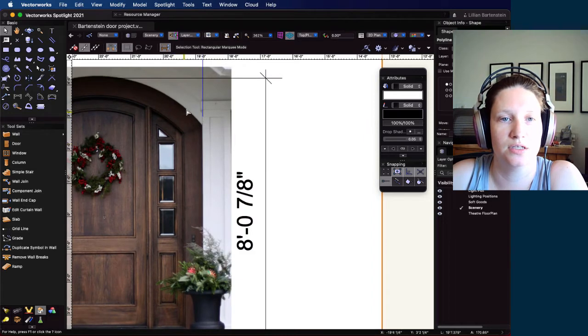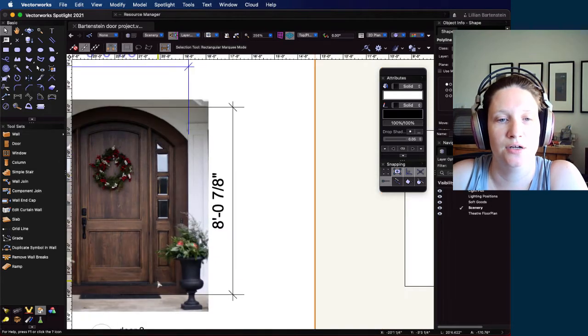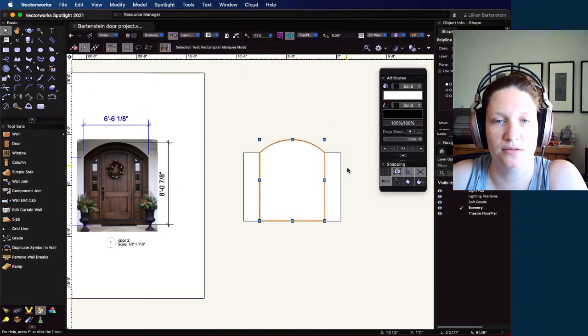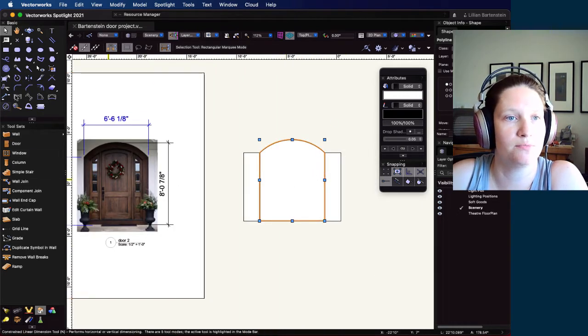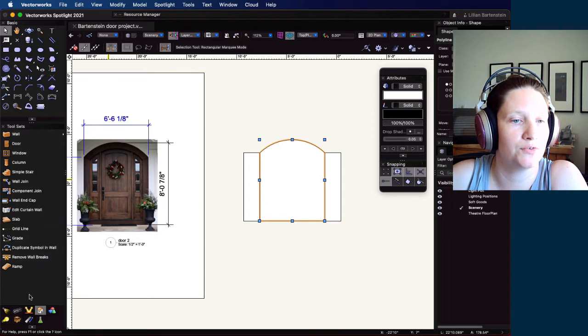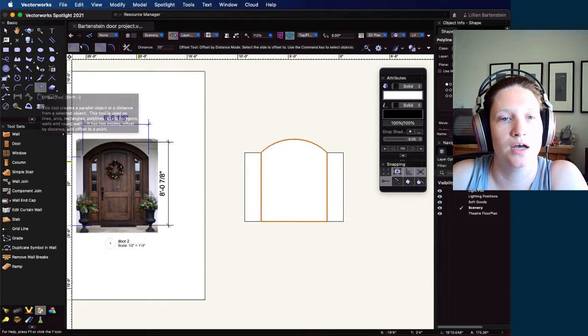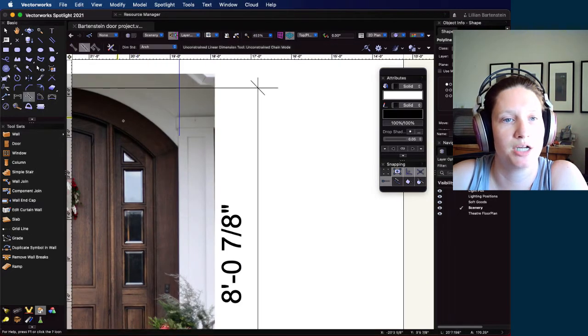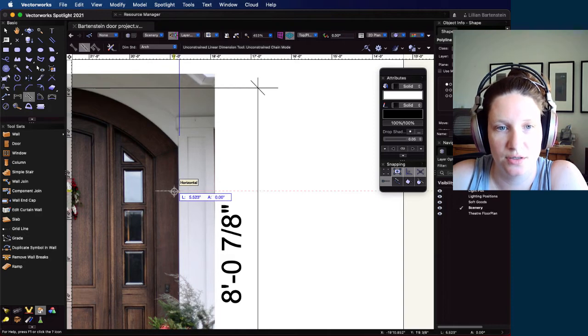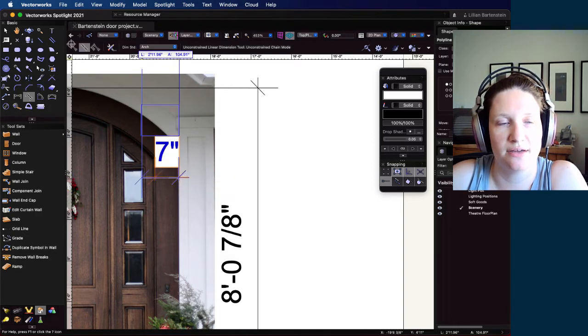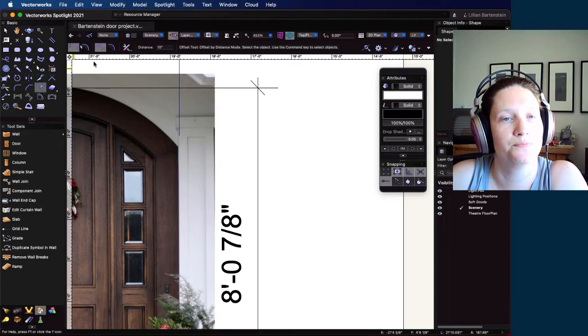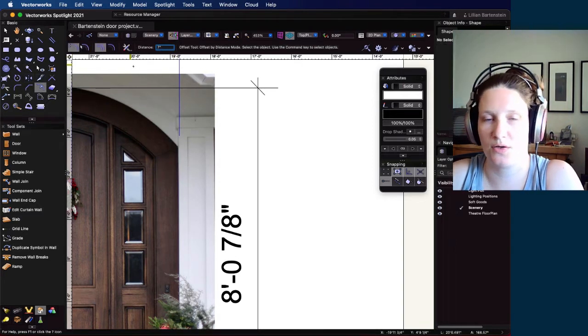So you'll notice this molding comes across here and here, and then goes all the way down to the very bottom edge, okay? So my goal would be to create that offset that would trace along those lines. So I'm going to use my offset tool and let's see if it works, right? So if you remember, your offset tool is going to be right here, okay? I need a distance for that offset, so before I pick up that offset tool, I want to actually measure that piece of molding. What you got? 7 inches, great. Okay, so pick up my offset tool, change the distance to 7 inches, okay?